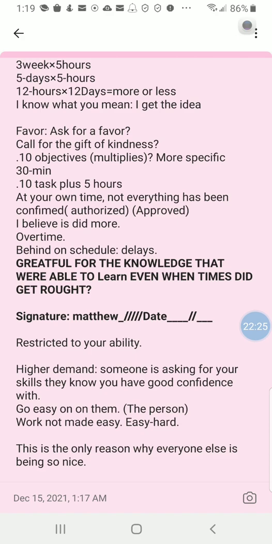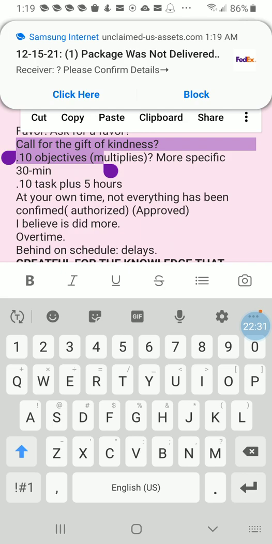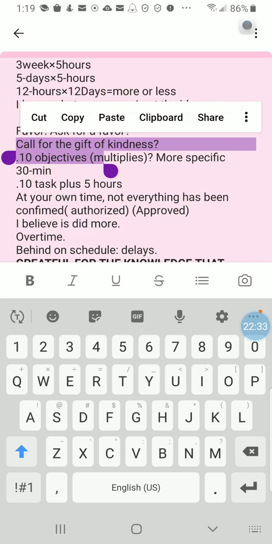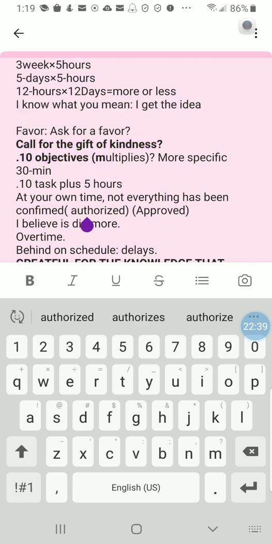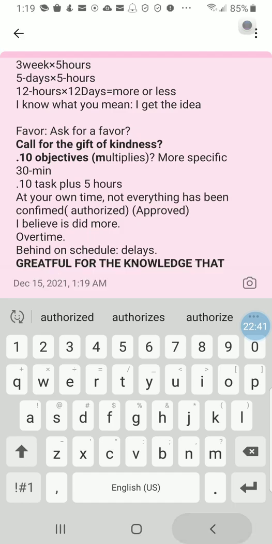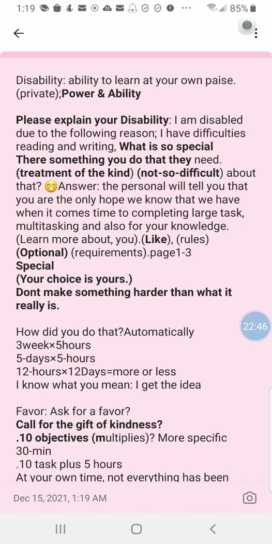But at the time you want to, they get so far as the call for the gift of kindness right here. So a lot of times a lot of that special treatment, a lot of us would probably say that if you're going to be working with any special needs, or any clients or anybody like that, and if we're talking about maybe the special gift of kindness or something like that, when do you usually see that sort of reaction?